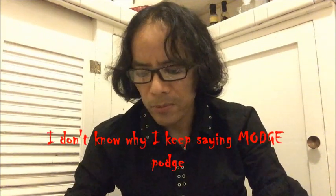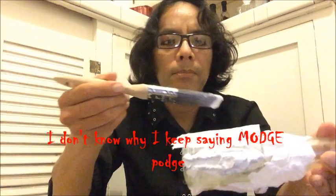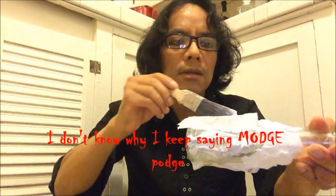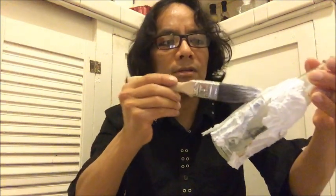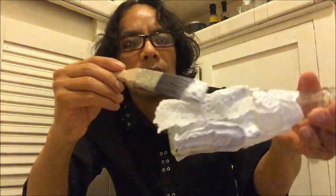That's approximately the size of that skeleton, and so then I'm going to go ahead and get the Mod Podge with the brush and then put it on like this, and then I'll just show it. See, I'm just going to put it on like that. See.